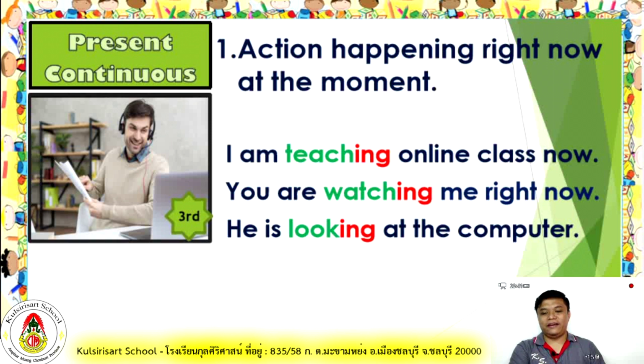Okay, let's read together. I am teaching online class now. Number 2, you are watching me right now. And number 3, he is looking at the computer. He's looking at the computer. Are you looking at the computer? So you're the doer of the action, looking. You add the letters ing.